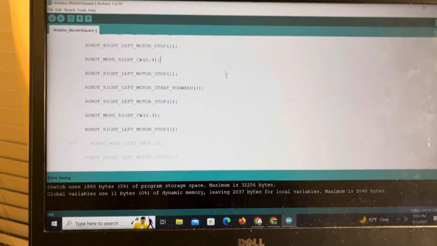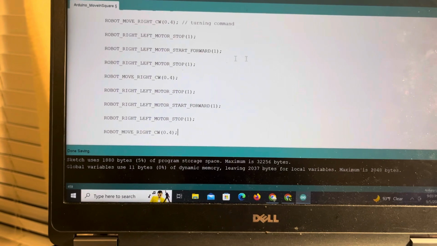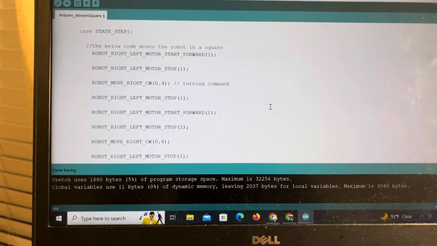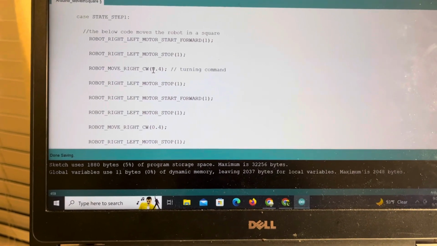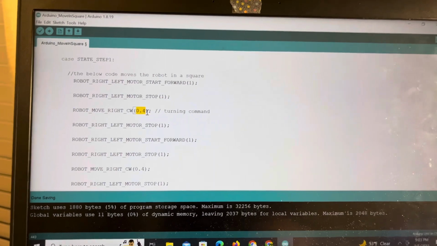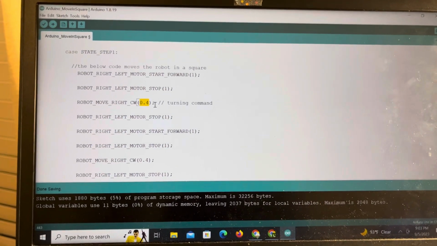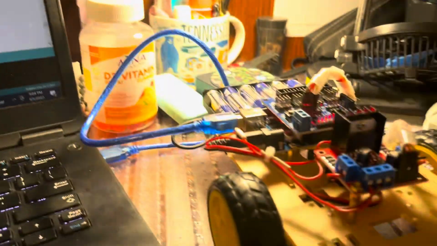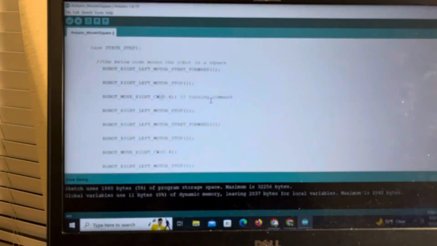So this is a short code on just how to move the robot in a square. I determined these values by trial and error, figuring out how much I wanted to turn. So 0.4 seconds, I will show you how much 0.4 seconds is on the robot.